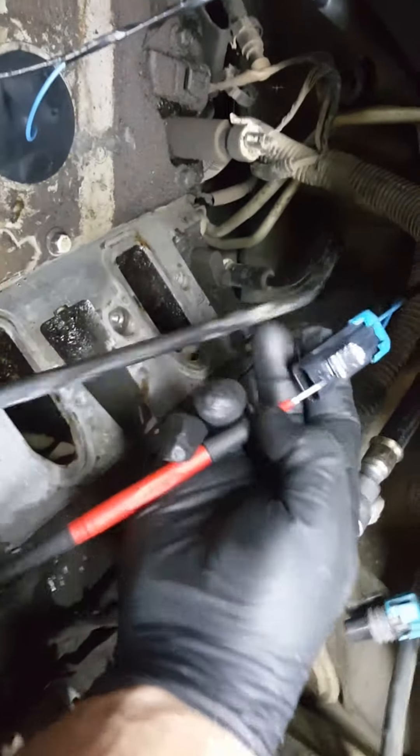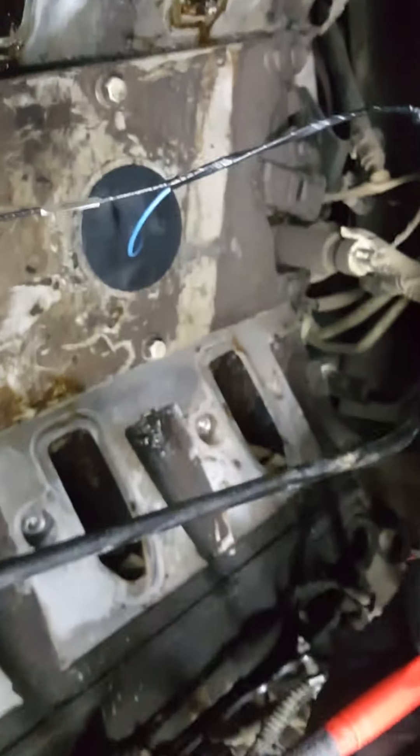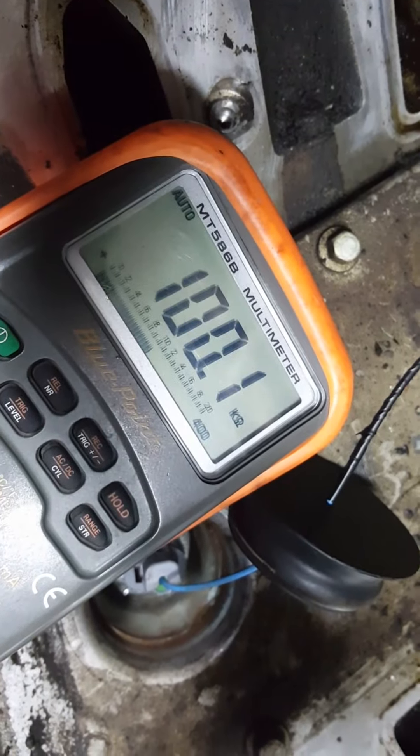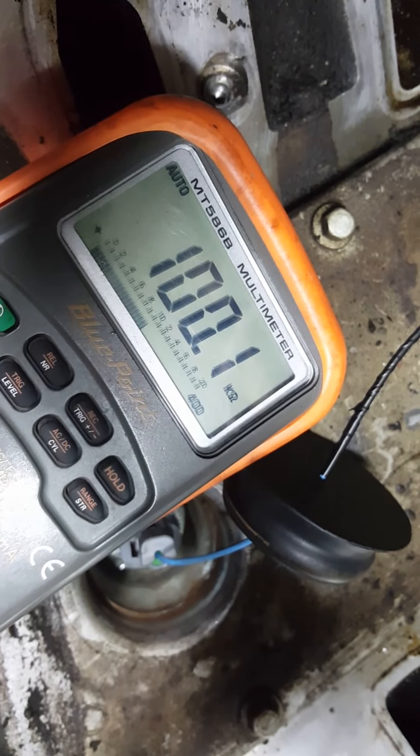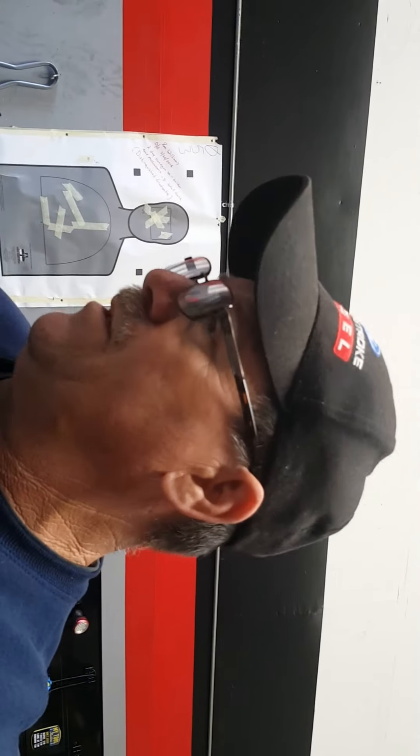I'm connecting to one of these two terminals in the connector, and that's my reading: 100.0 ohms. So I'm four ohms less on the OEM than on the aftermarket — 100.1 to 100.0, fluctuating. Even though the aftermarket parts were within specification, I have a feeling it's not the ohm resistance so much as the sensitivity of the sensor causing the problem. I'm going to put this back up, put the intake manifold back on, clear the codes, take it for another test drive, and we'll see whether switching from the aftermarket BWDs to the factory AC Delco actually cured this problem. Hopefully this helps you guys out — stand by.